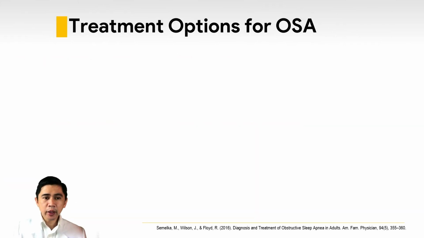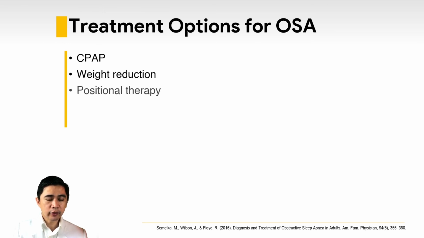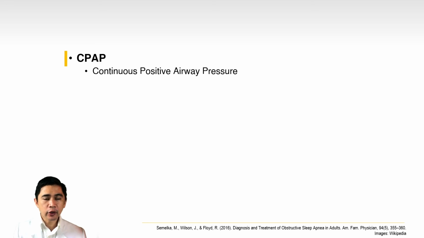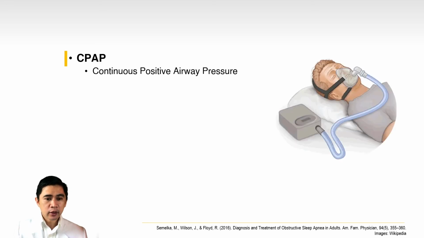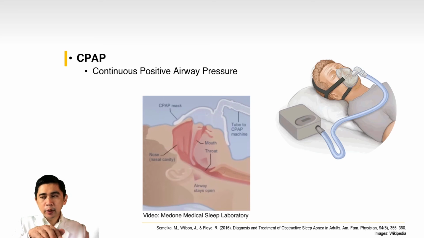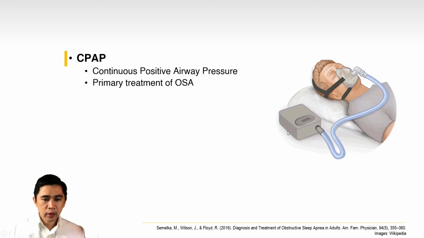So what are the treatment options for OSA? Okay, we have the following options. First is the CPAP. CPAP stands for continuous positive airway pressure, and it looks something like this. You are strapped to a sealed mask. Okay, it must be airtight sealed, and it is connected to a machine that pumps air into your airway, and this air has sufficient pressure to lift up the segment and relieve the obstruction so that you could breathe normally. And this is the primary treatment for OSA, CPAP.